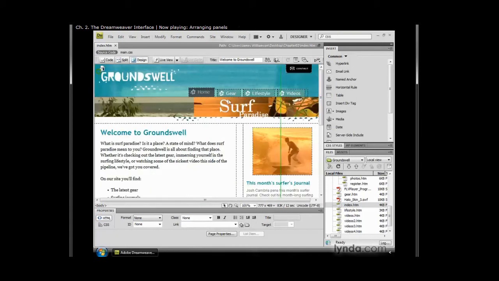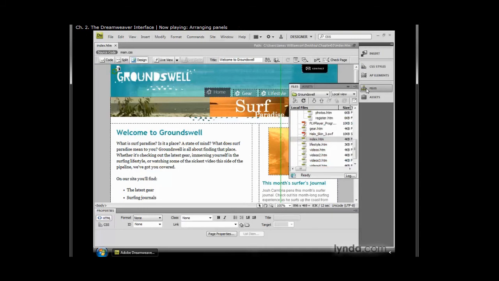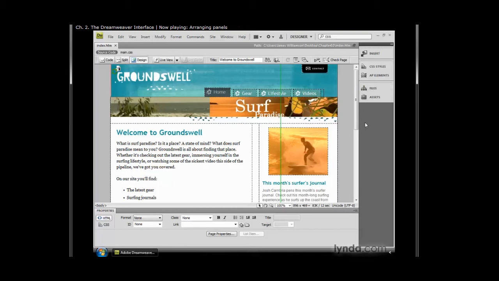Let's talk about working with these panel sets on smaller monitors. Right now, these panels are taking up a lot of screen real estate, and this can make it hard to work on larger sites. So I can come over to my panel groupings, and I've got a little icon right up here at the top of the dock. And when I click that, I can collapse these panels down to icons. Now, the first set of icons that you see also has the label of the panel. So simply clicking that icon will activate that panel, and now I can use it and do what I need to do, and clicking the icon again will collapse it back down to the icon.